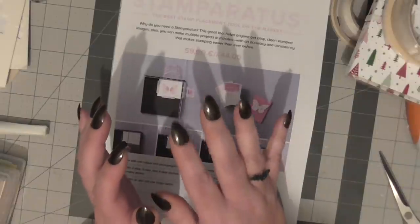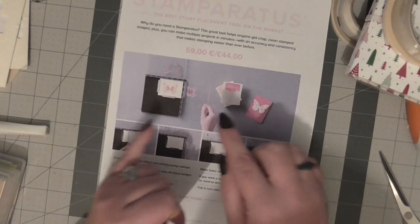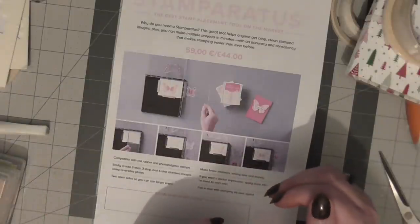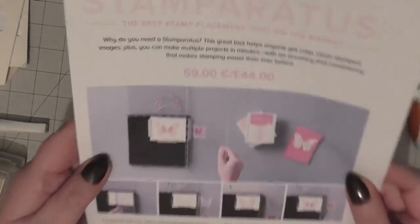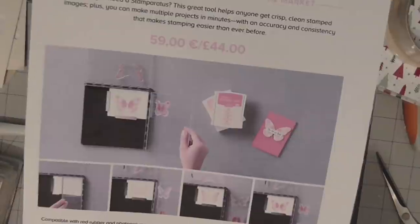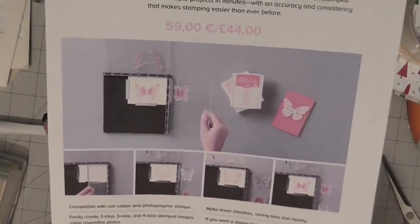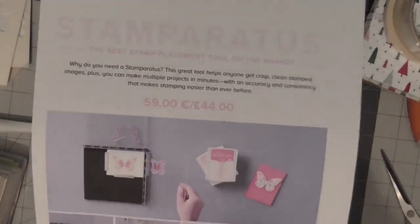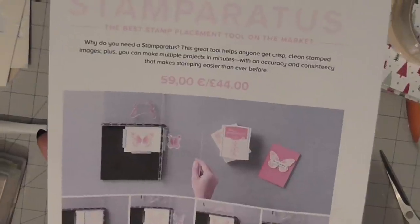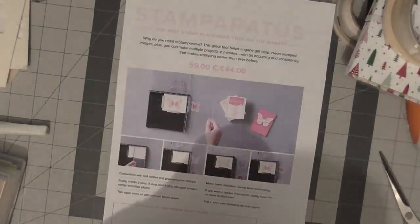Just a light pressure, even just placing your hand on top for a few seconds. This is opening a whole lot of new avenues for people's stamping, especially batch makers - an absolutely brilliant and phenomenal idea, especially for two, three, and four-step stamping. I urge you to run along and have a look at their video. You can reserve yours from the 16th of November and the estimated delivery is the 1st of February. That's how popular they're expecting this tool to be. Take care and I'll speak to you again soon, bye.